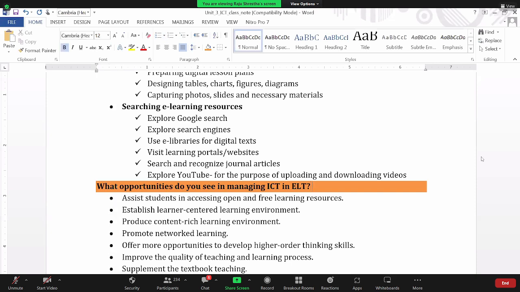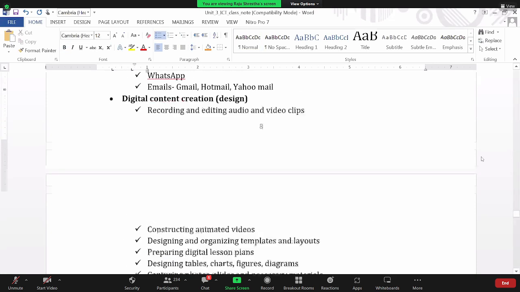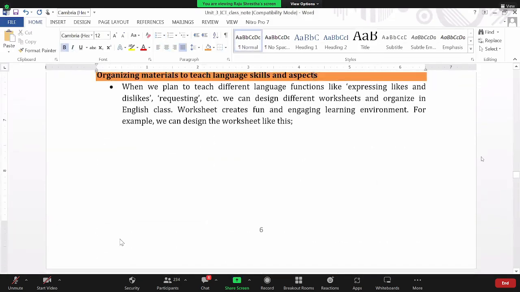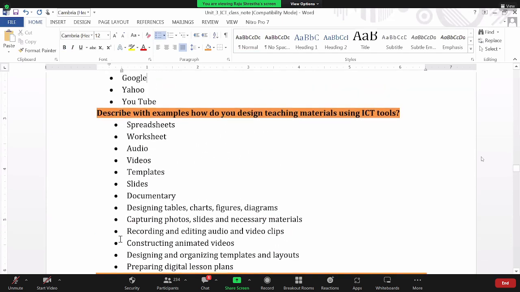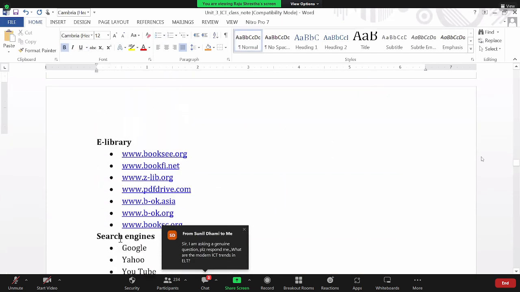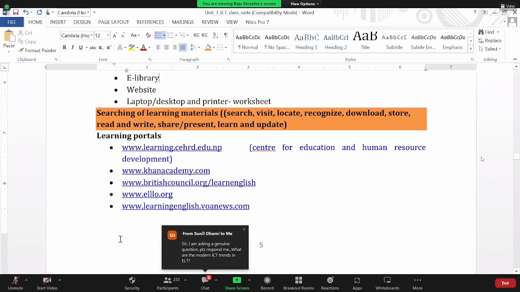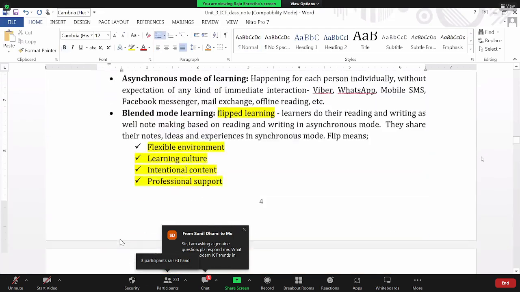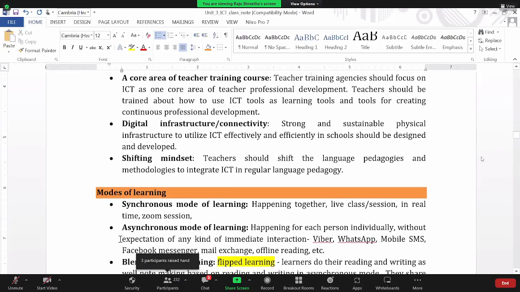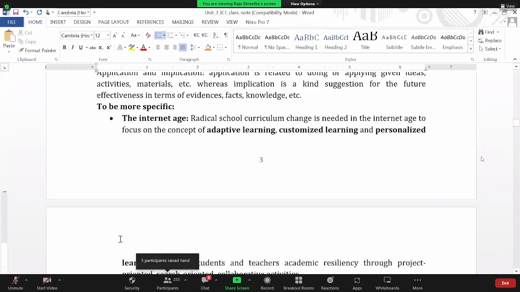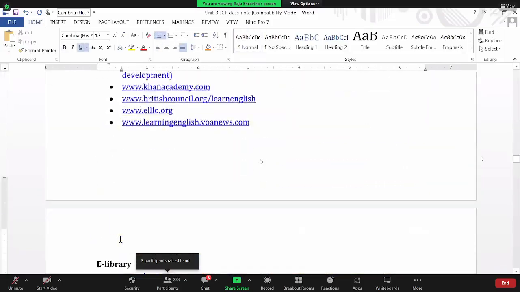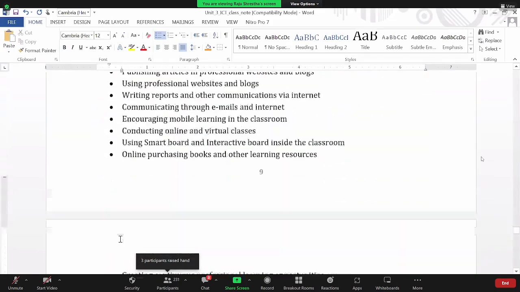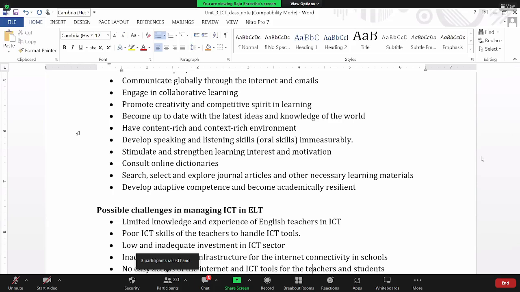If we have this kind of knowledge, and if these materials can be used to teach different skills and aspects, and if these materials can be designed, and if these are the sources from where we can download or browse necessary materials, and if these are the ways of learning, and if this is the context, then of course managing ICT in ELT is a very good way to innovate ELT, English language teaching.